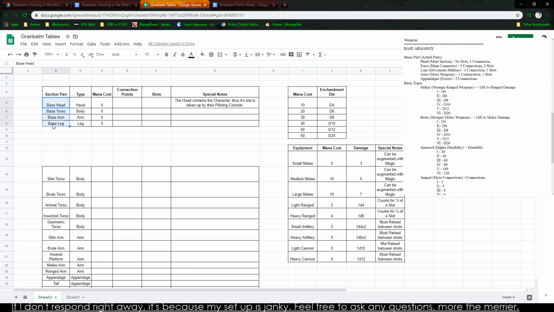So, let's see, we have all our bases. These are going to cost nothing. Every ARMANOX is going to start off with a base head, base torso, base arms, and base legs. This may seem like it makes sense. However, really think about it, this wasn't there previously, because you had to build everything from the ground up.